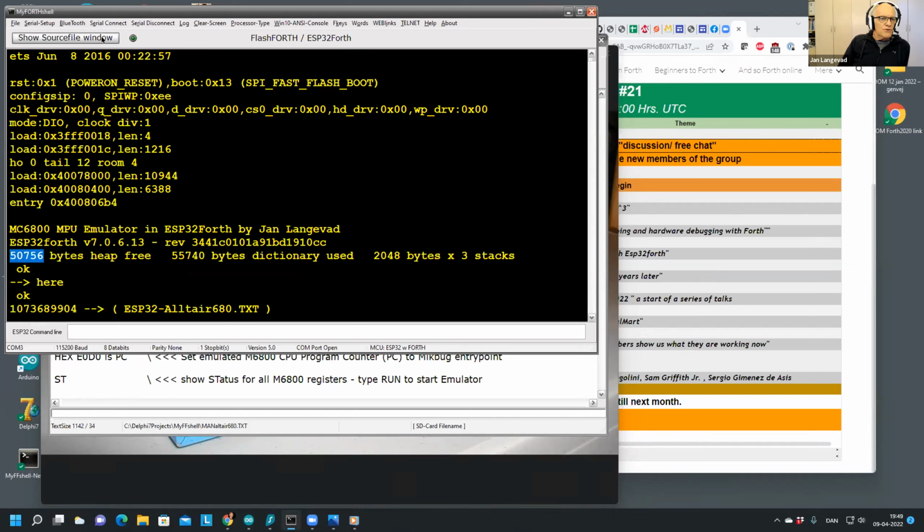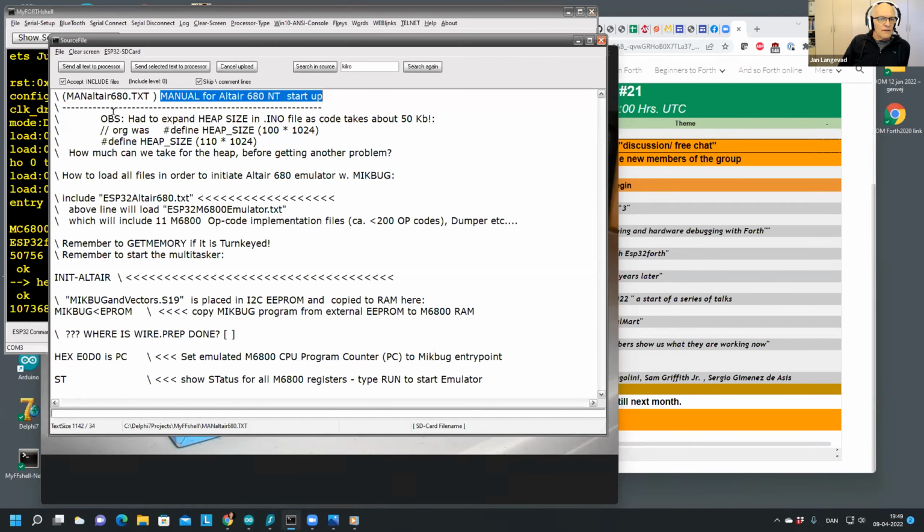And that is because I have been into the ENU file and manipulated the size here. Brad has set off 100 kilobytes here on the heap, and I have adjusted it to 110 without problems, I hope. But I cannot keep on doing that. So I wonder where is the limit of where I can steal some extra memory.